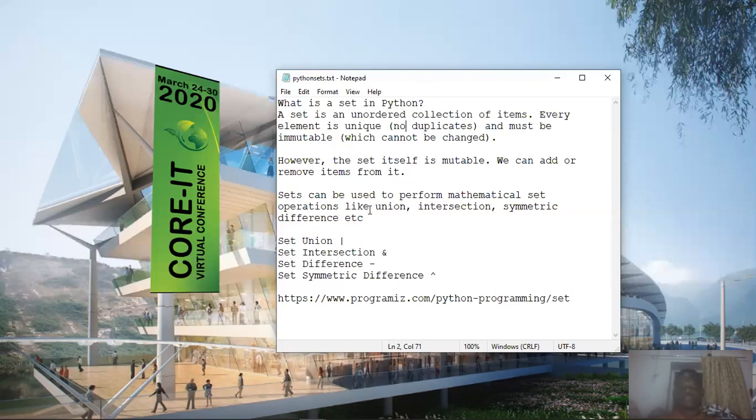Now sets can be used to perform mathematical set operations, like union. Like we all know, we can combine A and B to get a union of a set. The intersection also means that we can look through A and B and find out which members are in both A and B at the same time. Then symmetric difference.